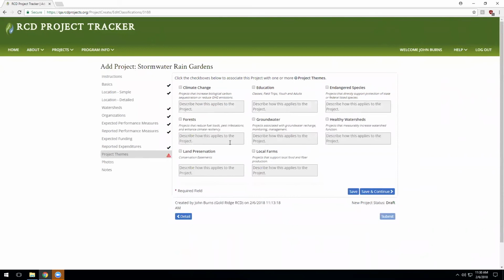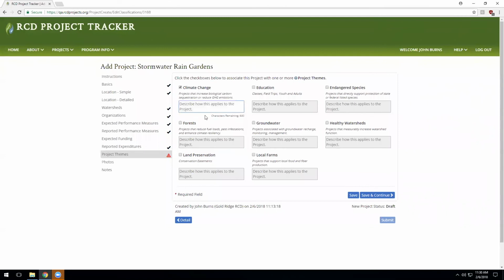On the next page, I'm asked to choose the project themes for this project. The project themes is a chance to capture the multi-benefit nature of this particular project, where we can say that the rain gardens contribute to increasing the biological carbon sequestration or reducing greenhouse gas emissions.